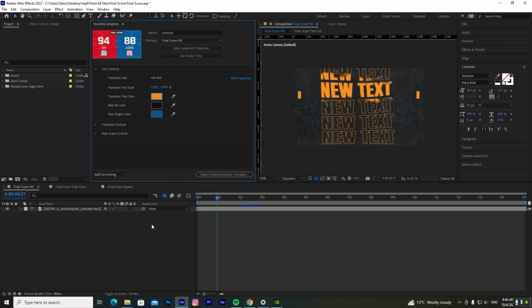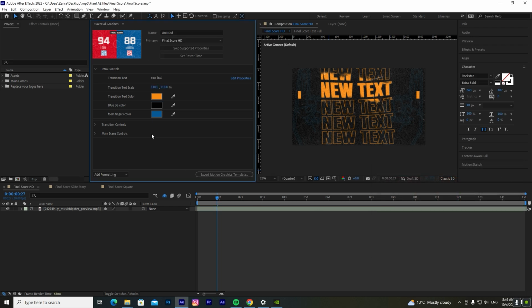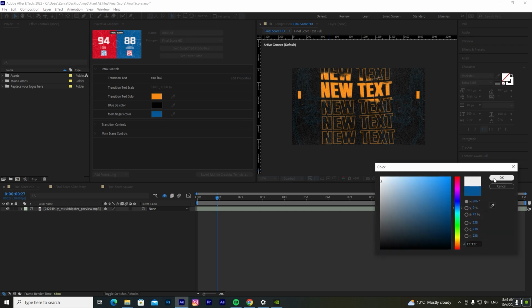That looks nice. We have here the base background color, which is the loop background that the file is based on. Because here we have foam fingers, if you see, and those foam fingers are a light layer, so they have a light effect. So if you want to show the foam fingers, make sure that you choose some kind of dark background. So I'm just gonna change it a little bit just for the sake of change, and then I'm gonna change the color of the foam fingers to maybe white, because it's good for a light.